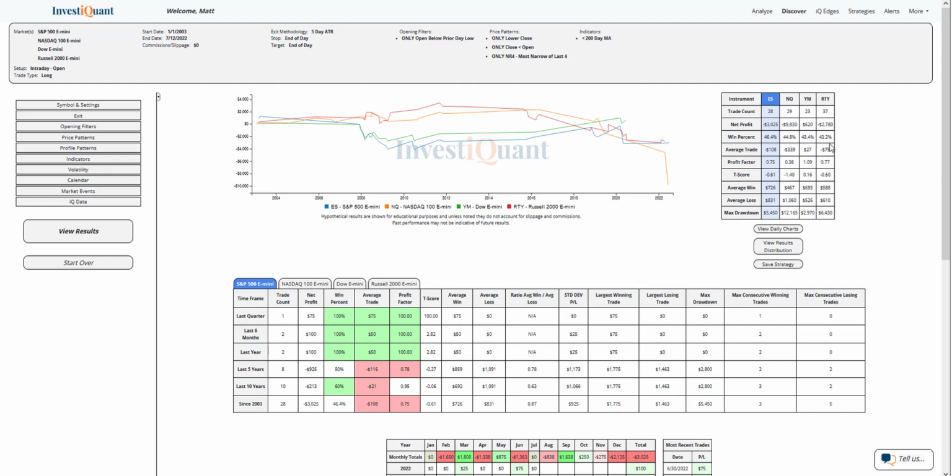If we take a look at the average moves, you can see the average loss here in the S&P larger than the average win. That is also the case in the NASDAQ. For the Dow, the average win is larger than the average loss. And then the Russell, pretty similar in size, but the average loss just a touch larger than the average win. So historically speaking, this pattern has more often than not been a weaker session the next day following this consolidation pattern that took place with a lower close and red candlestick.